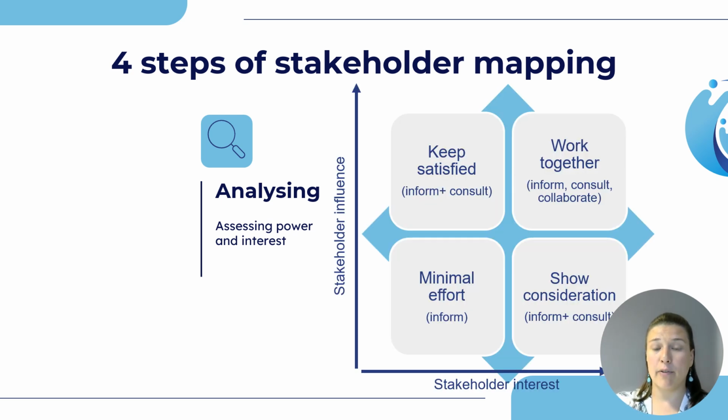Stakeholders of high influence and high interest are key players. They are critical and need to be engaged and actively managed throughout the project. Stakeholders with high influence but low interest need to be kept satisfied. They may not engage actively, but they hold power and need to be kept informed to avoid potential resistance.